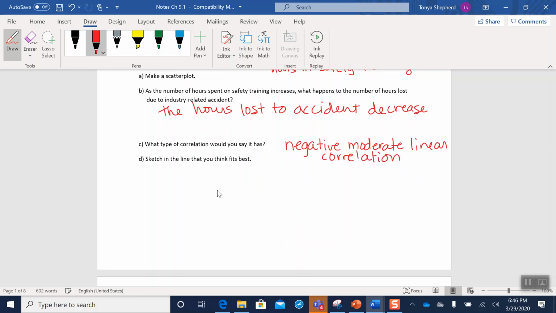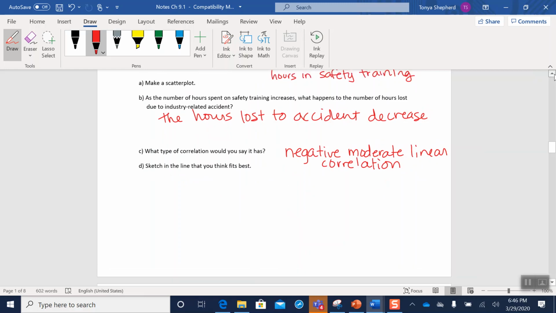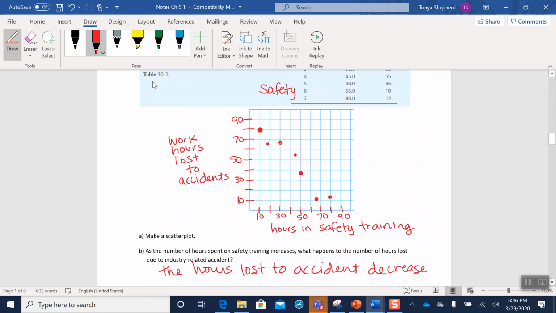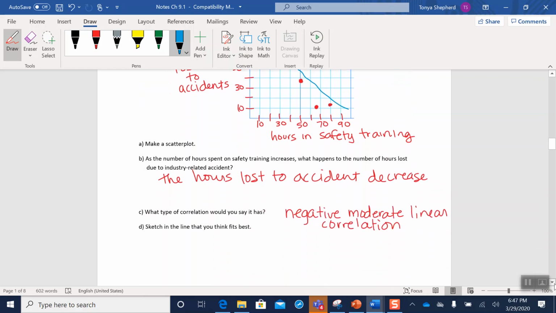Okay. D. Remember, this is something that we used to do back in Algebra 1, where you've got the scatter plot, and then they want you to sketch in what you think looks like a good guess as to the linear trend of this graph. So again, go ahead and get a different color. If you have a ruler or the edge of your calculator, you can lay it down. I don't have that because I'm writing on my computer. But I'm going to say it looks something like that. That's kind of the trend that we're seeing with this graph. Maybe not perfect. Maybe I wanted to slant it a little bit more. But again, it is linear-ish, and that's all I need to show.